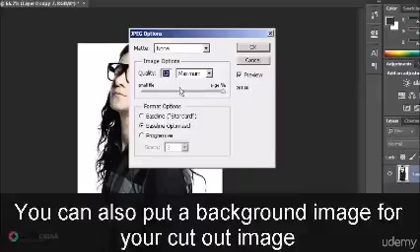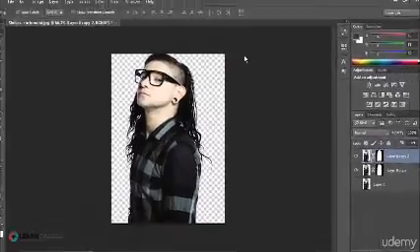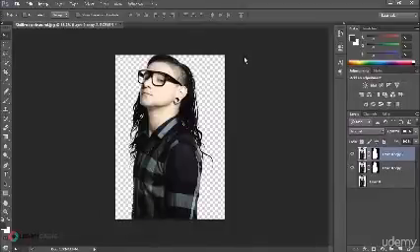In saving JPEG, the quality must be 12 at the maximum and must be standard quality, okay? Hit OK. So that's how to save the right file format for your images.